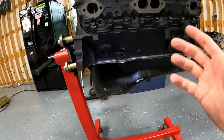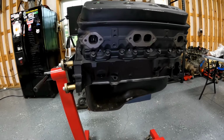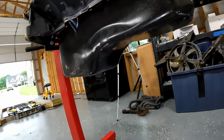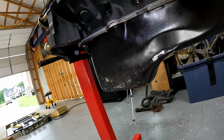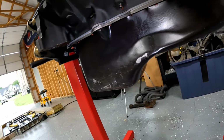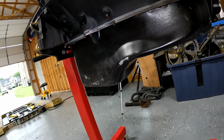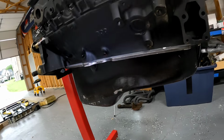All right, so here's our motor, and you can see it just wasn't shipped well. This is a standard Mexico crate rebuild. I think most of them are from Mexico now at this point. But the oil pan got smashed, and I think we're okay. Hopefully the oil screen and pickup didn't get damaged. We'll see when we take the pan off. I got a new pan.